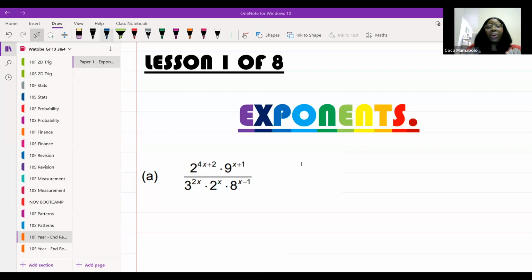Okay, all right. So we're going to remember a couple of things. First thing is, in order to compare exponents, we always need the same base. Okay, we need the same base. So if I do not have the same base everywhere, I cannot compare exponents. I must have the same base in order to compare exponents.